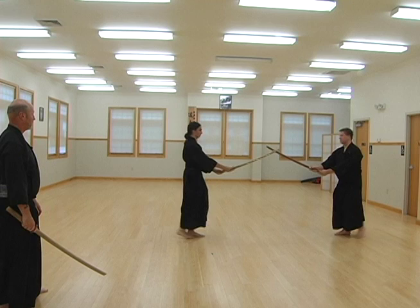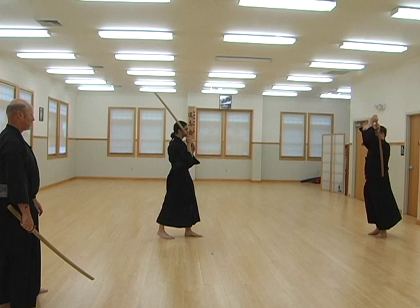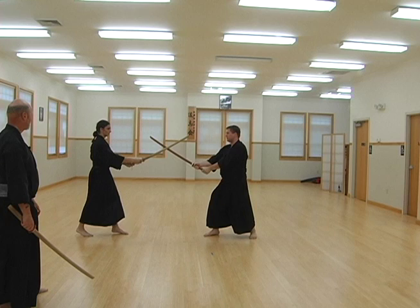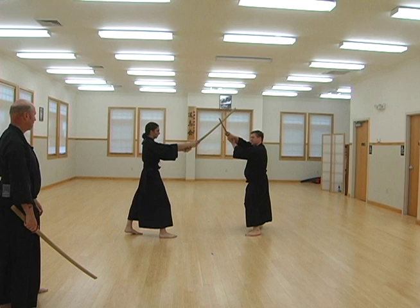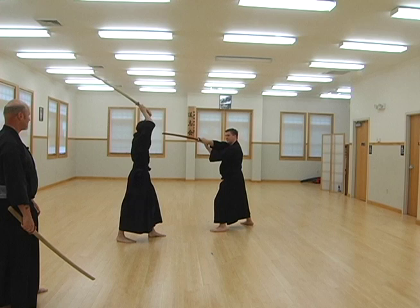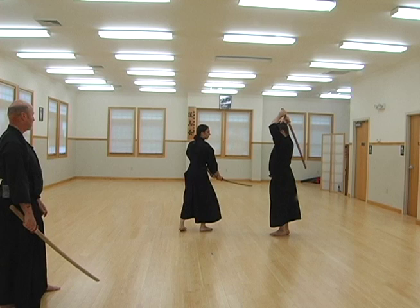Disengage. To makiuchi. Come forward and thrust. Come forward and cut. Step in, cut the head. Lock. Step in, cut the hip. You disengage and cut up underneath the forearm, and take his hands off. Step in, cut him. Side step, cut down, deflect.